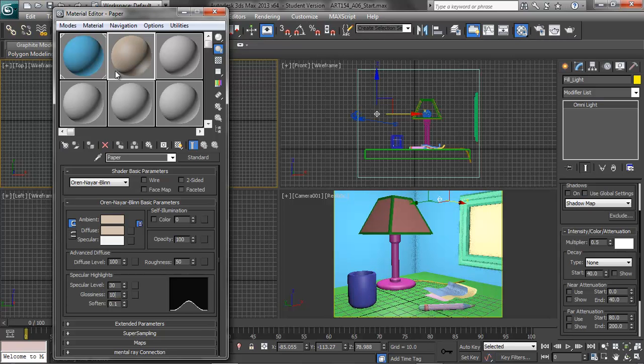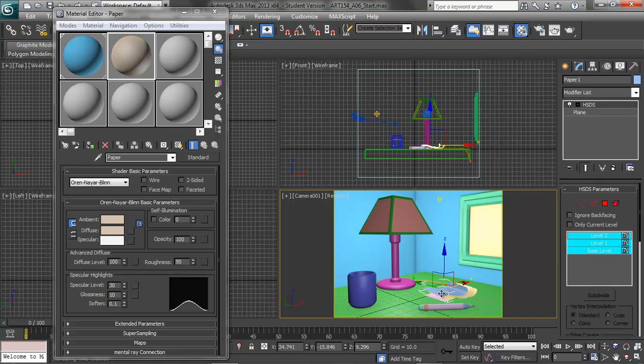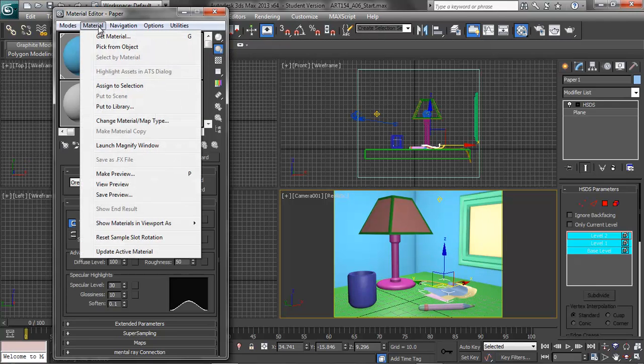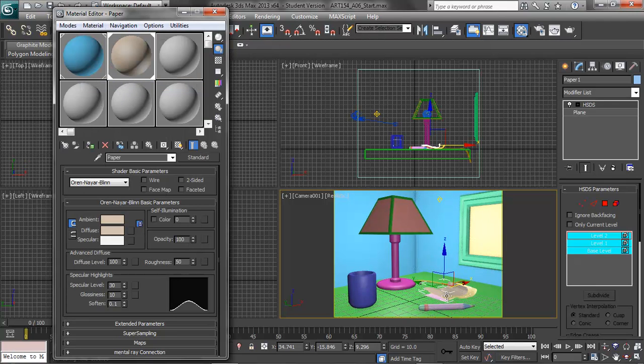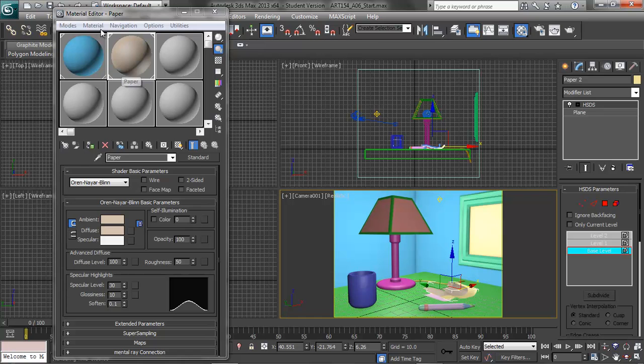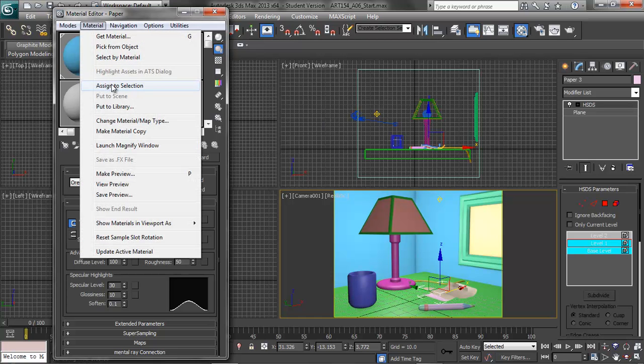Okay, so we'll take this and we'll assign this to the paper. Oh, now it accidentally assigned it to the wall. So if we come down and hover a little, now you can see right now we're just getting the wall. So a couple of different ways we can do this is I can select the paper, and then I can right click, go to material, assign to selection, and then I can do the same thing of grabbing the other items in the walls. There we go. Material, assign to selection, and finally let's get the last one, paper 3, material, assign to selection.